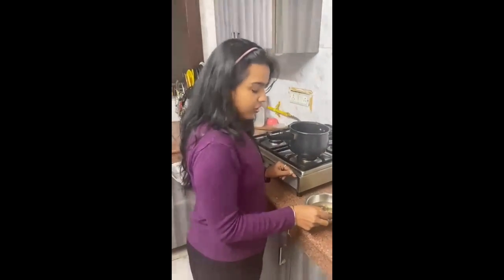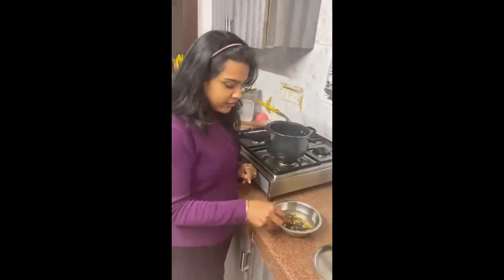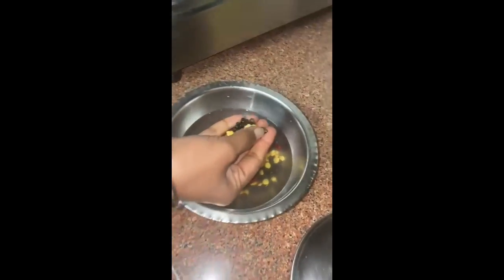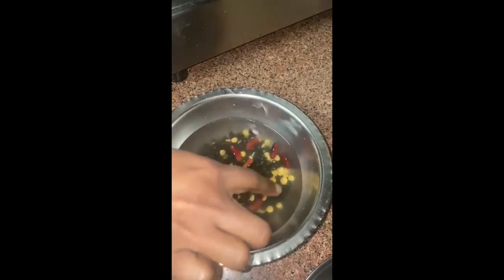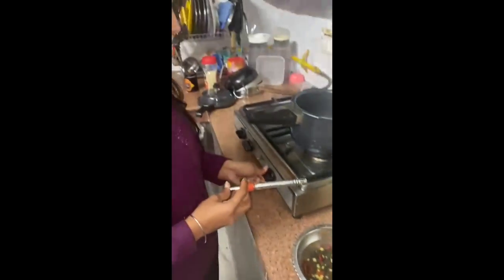Today we are going to make Daal Makhani, or as we commonly know it, Maki Dal. For this I've already soaked whole black urad dal, about half cup, and a handful of kidney beans and a handful of chana dal. We soaked it for 8 hours and now we're going to boil it.